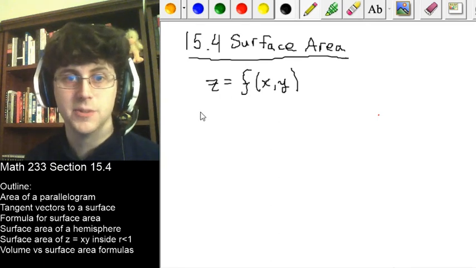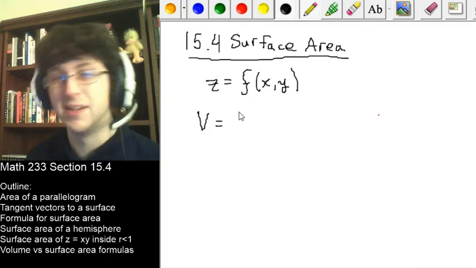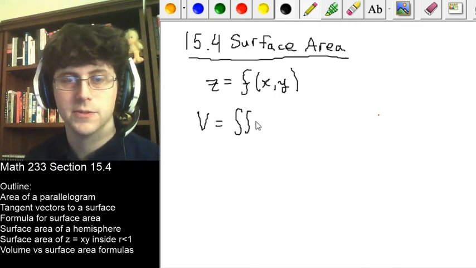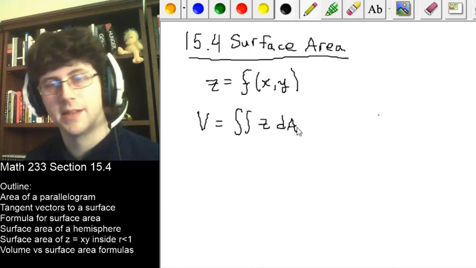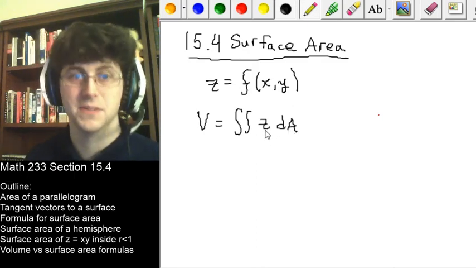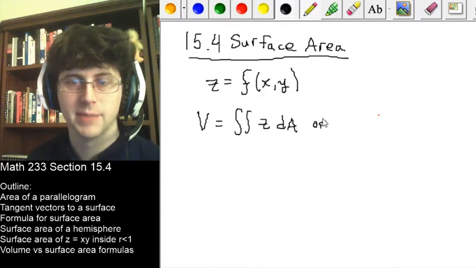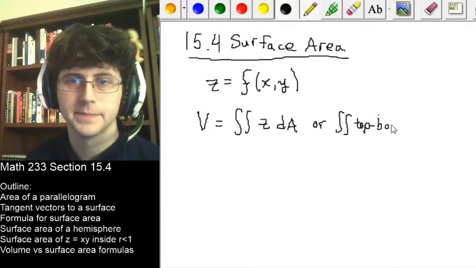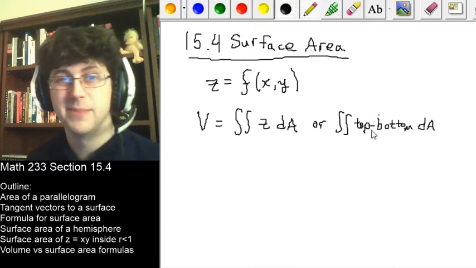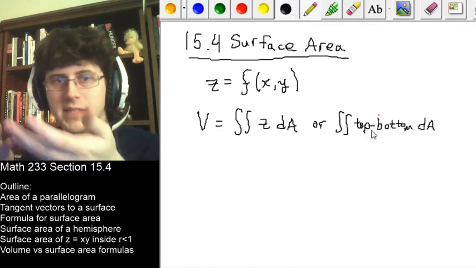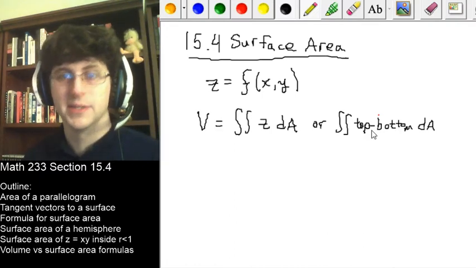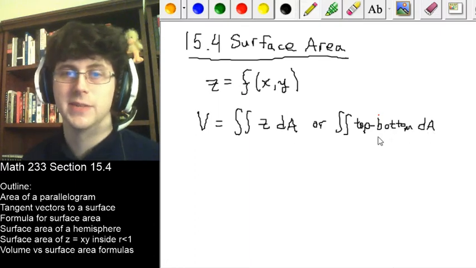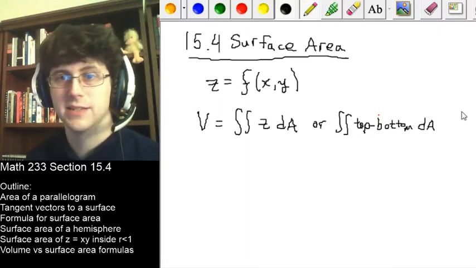We already know how to find the volume. To find the volume under a surface, you just do the integral of z dA, like how high the surface is times the base area. This is like base times height gives you volume. Or some of the more complicated problems had you do the integral of top minus bottom dA. Again, the top and the bottom would be surfaces. It'd be like the top surface and the bottom surface. They'd both be in terms of x and y. Then you'd get some integral. Depending on how these integrals went, you either did rectangular or cylindrical coordinates. So those are the integrals we did before.